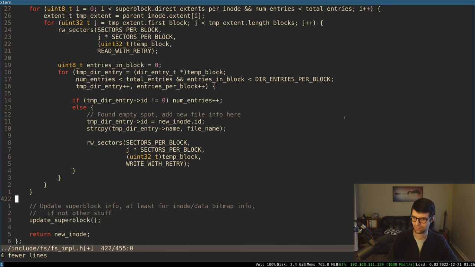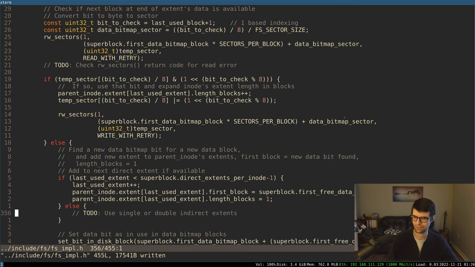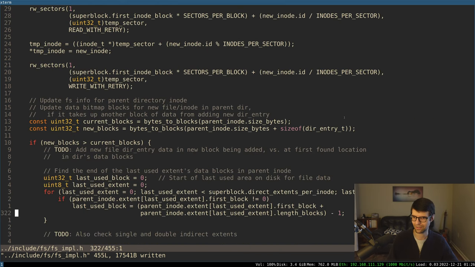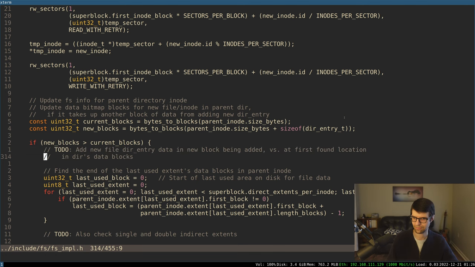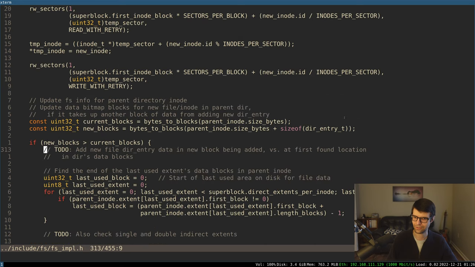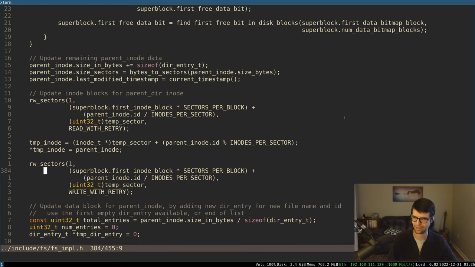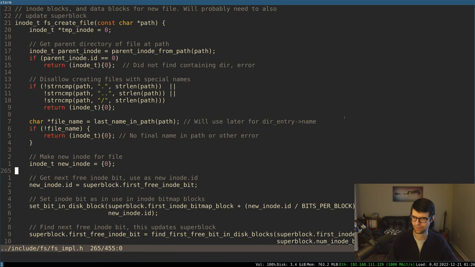And yeah. And we'll update the super block info. So hopefully that's all we need to do. But I'll find out when I call open and nothing works and I get like a page fault and stuff's broken. But that's okay. I do want to think about this. We'll see. If I delete files, I don't think this will come into play. It should just add it at the end down here or wherever the first available, but that's fine.